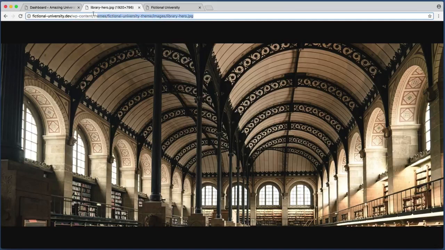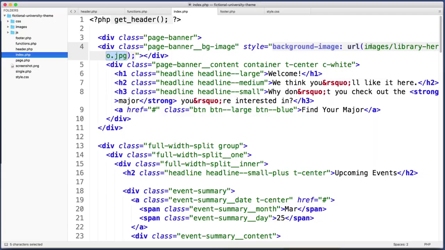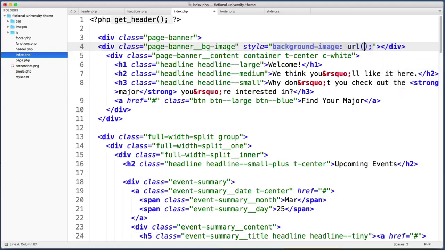Okay, cool. So this path works, but look how long this is. You probably don't want to have to type this out every time you want to load an image. So let's go back and jump back into our text editor, and I'll show you a trick. So go ahead and select this current path, from images to JPEG, copy that into your clipboard, and then go ahead and delete it. Okay, so now we just have empty parentheses.